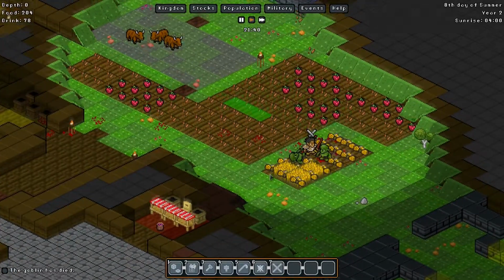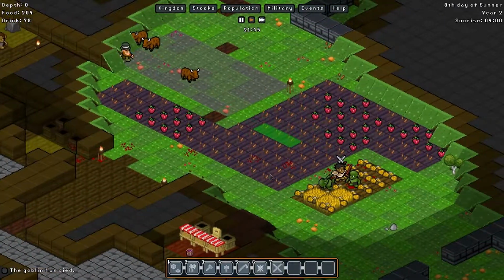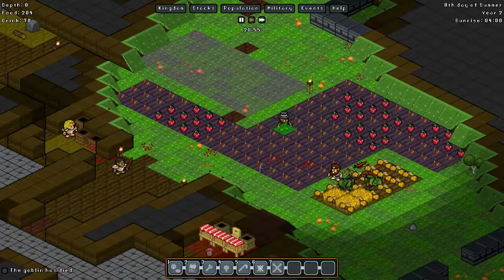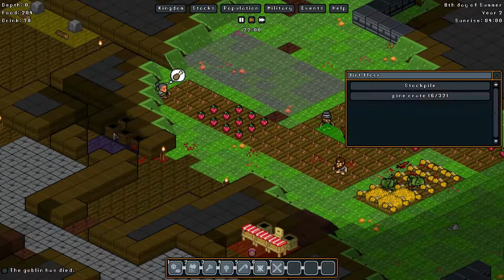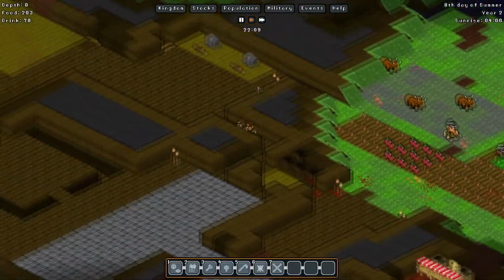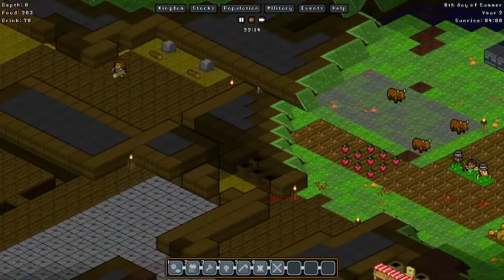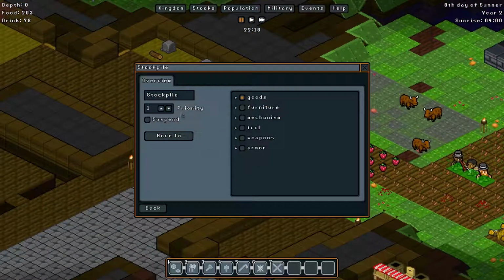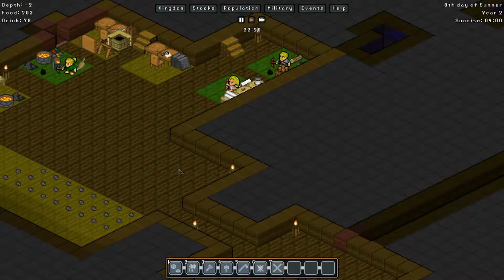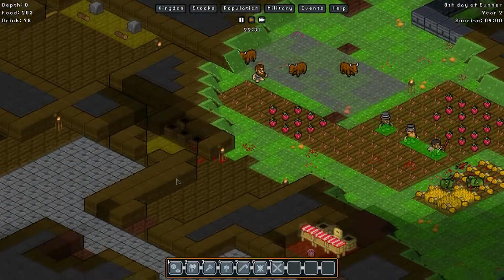What's going on? Taking there as one. Taking forever to kill these guys, though. Are they uber gnomes or something? Or uber goblins, rather, I should say. Suspend it for now. Let them build the reserve back up there.